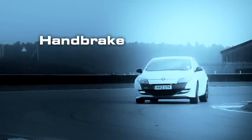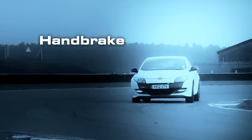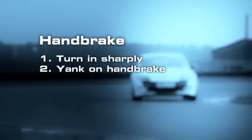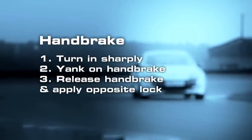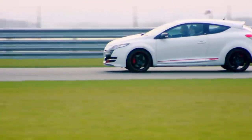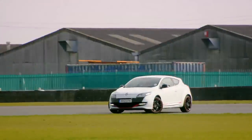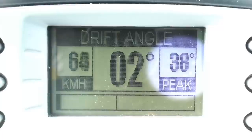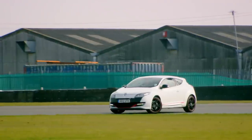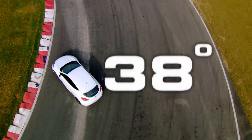Resorting to the handbrake — primitive but effective. Locking the rear wheels causes them to slide sideways mid-corner. Turn in sharply, yank on the handbrake, release it and apply opposite lock once the car is sideways. A bit of flick — catch it — we did it! The score: 38 degrees. A lesson in how to make a front-wheel drive car misbehave. Now I need to beat a 38-degree drift in the Toyota.